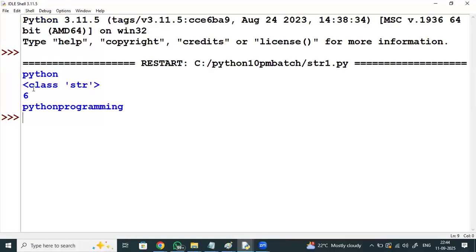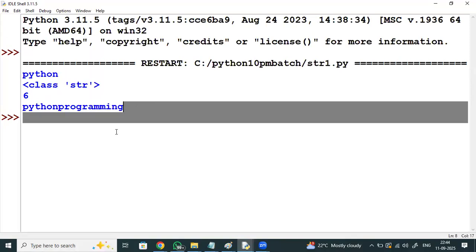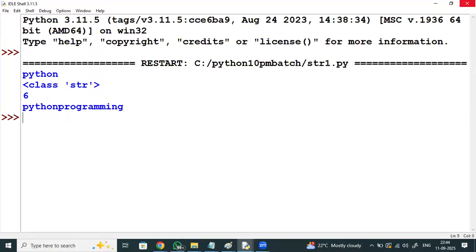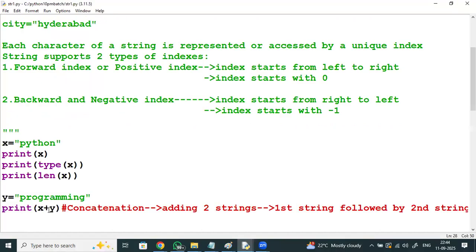X is Python, Y is programming. X plus Y gives Python programming. I want a space between Python and programming. So X plus space plus Y. Now you can see a space between these two words.